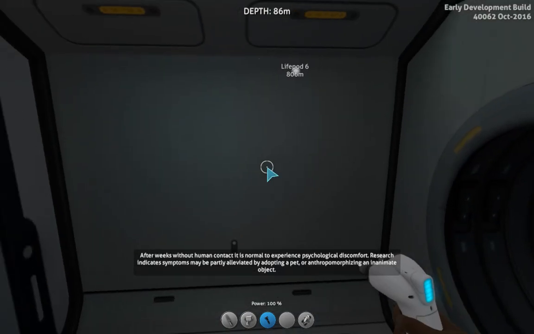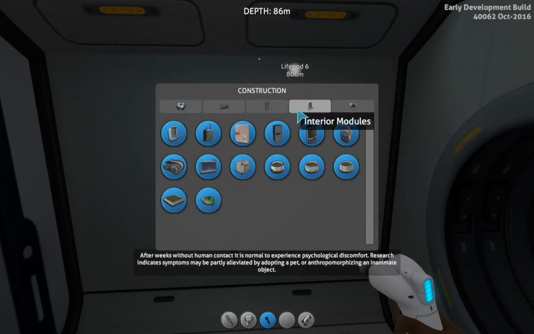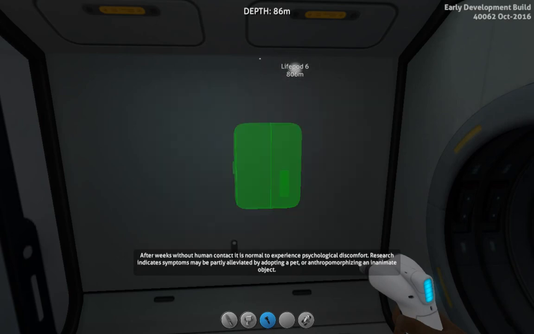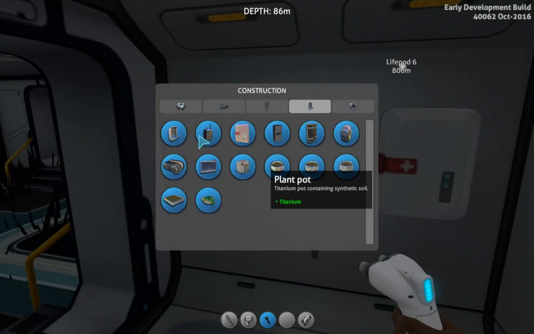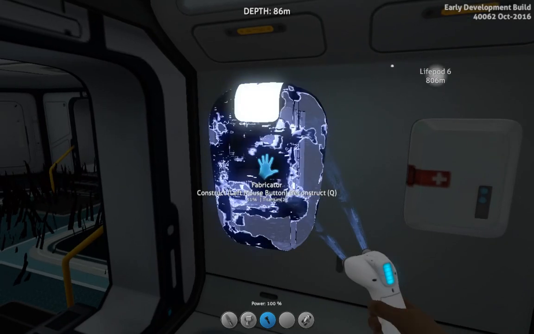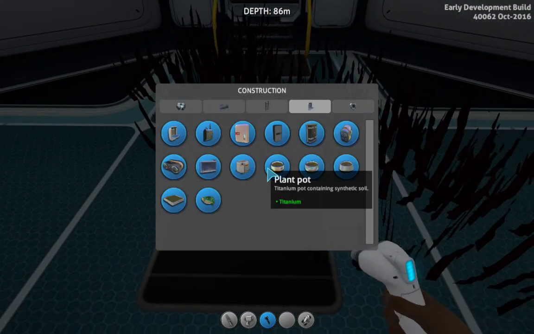So here's gonna be like a kind of entranceway. You know how some places you got an entrance and a little tiny shoe cart in there, you put your shoes in there. Instead, we're gonna have our emergency life kits right here, and an emergency fabricator right here. So you got emergency equipment right there. That's nice and good.